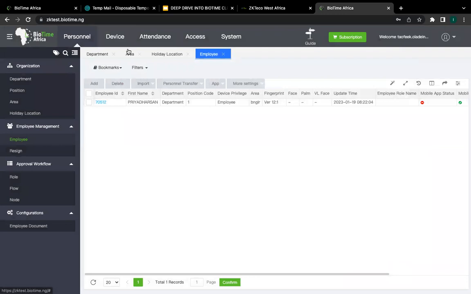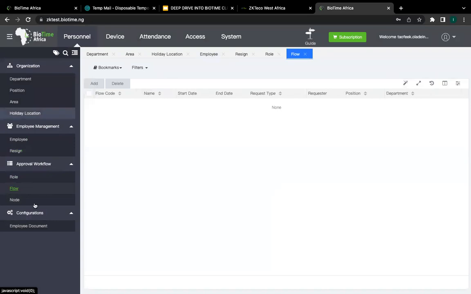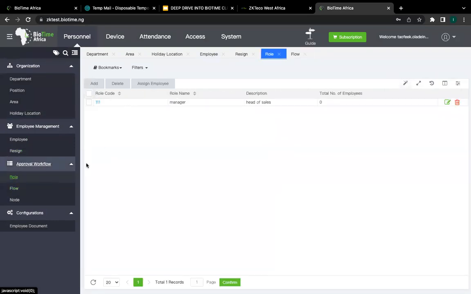All right, so these are other additional features you can use: resign, approval workflow. These are not really important, but you can go through them. Approval workflow is like saying you want to create a workflow such that when an employee does a manual log, there has to be some level of approval. It means every manager would need to have their own account so that they can accept that particular request made by the employee. This is where you do the workflow settings.